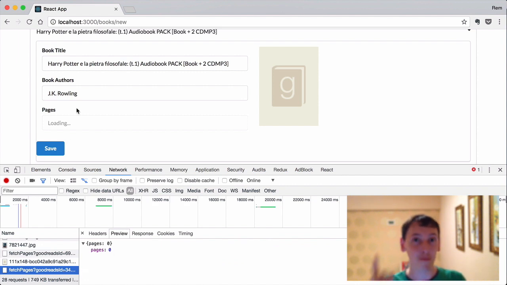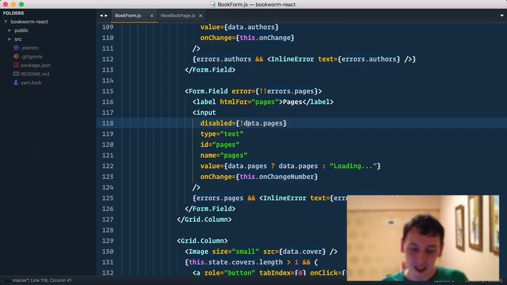Why? Because JavaScript. 0 is also false in JavaScript, and that's why we have this problem. Not common, but sometimes it just happens and you just scratch your head and think, why? And that's why. 0 is false.